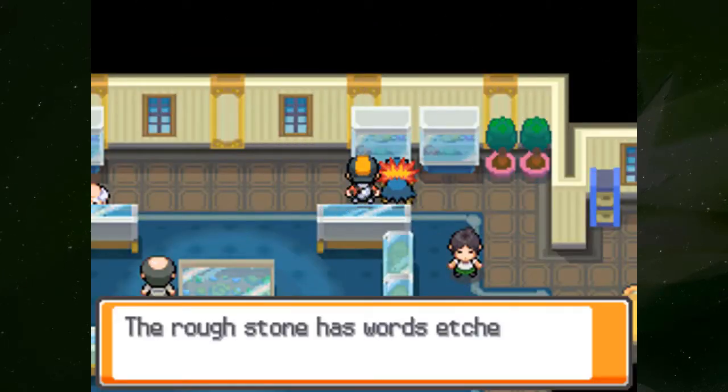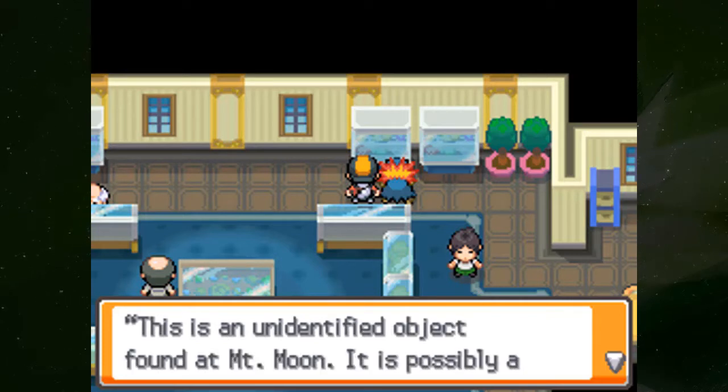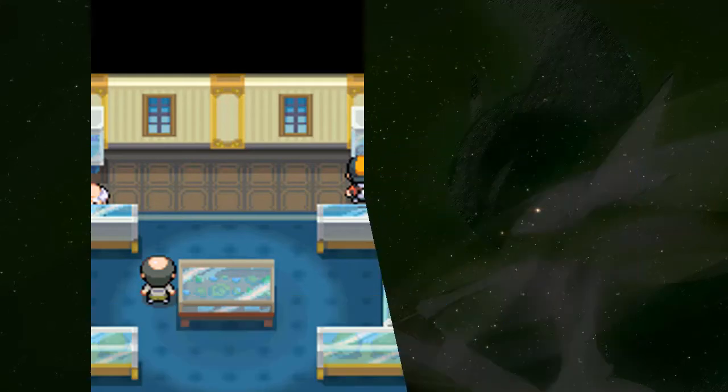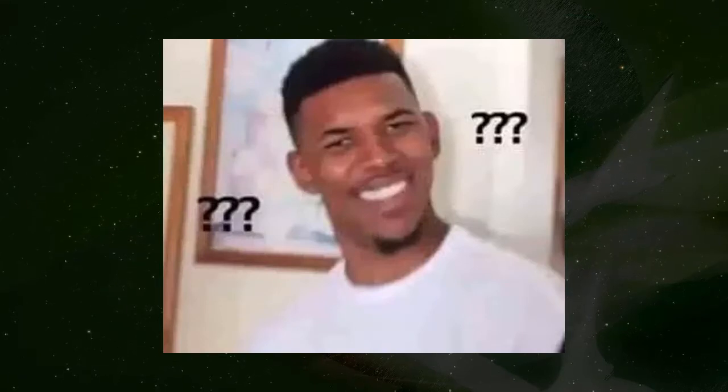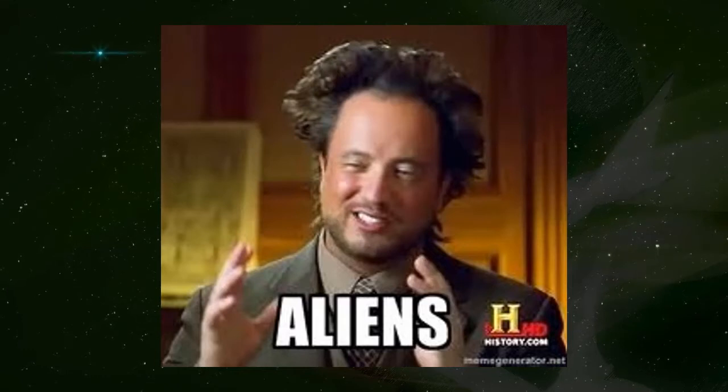The rough stone has words etched into it. This is an unidentified object found in Mount Moon. It is possibly a moon rock. So, 3 years later and they still have no idea what it is. They might not know what it is, but I do. It is the meteorite that allows the Deoxys to change form.